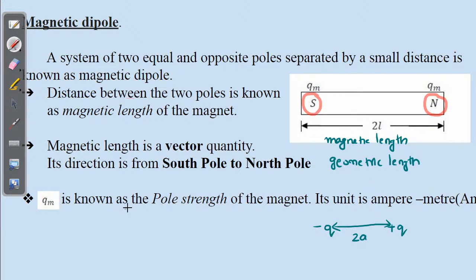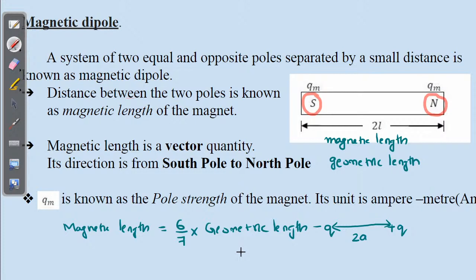Now if you want to have a specific value there, you can copy it down, but this is not necessary as far as you are concerned. Your magnetic length will be equal to 6/7 times geometric length. So you could see that your magnetic length is less than that of your geometric length, but we will be concentrating more on magnetic length only. We won't be concentrating on the geometric length. Okay, so the distance between the two poles is known as magnetic length.